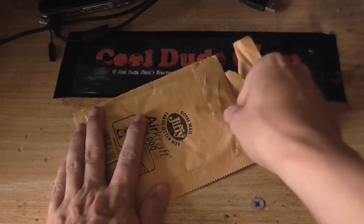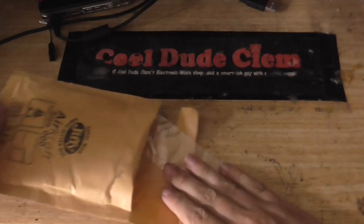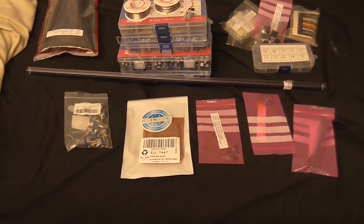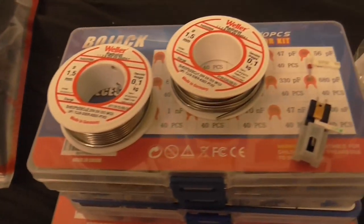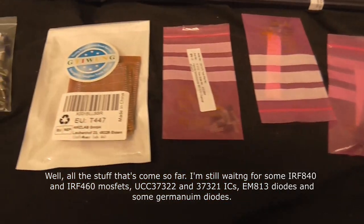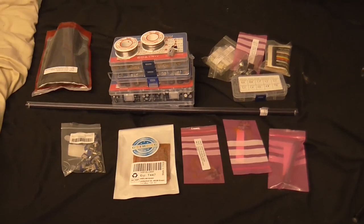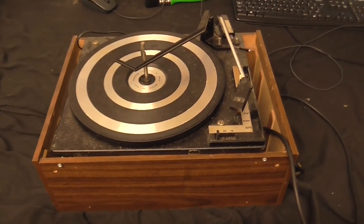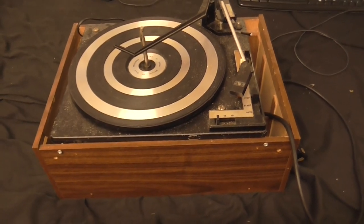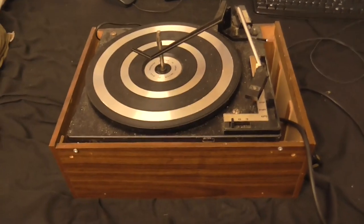Another little package here — I'm sure this is the spare stylus. Nothing much interesting. And here it all is. Let's just see a close-up of all of this stuff — here's all the stuff that I've ordered. So I'm going to be busy for the next few weeks, or maybe even months, or maybe even years. Next project in Kulduklim's Electronic Workshop is going to be a full restoration of this vintage BSR record changer. But first, I've got some ranty videos to do. And until next time, goodbye.